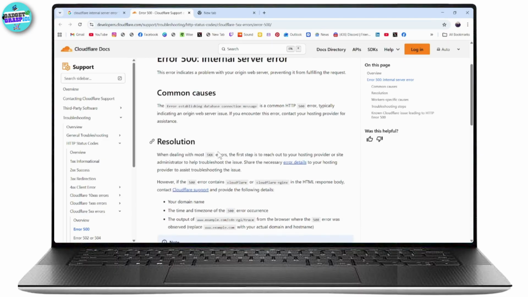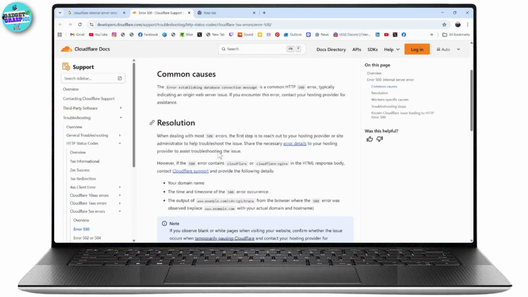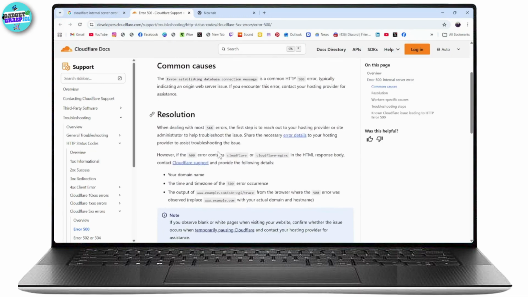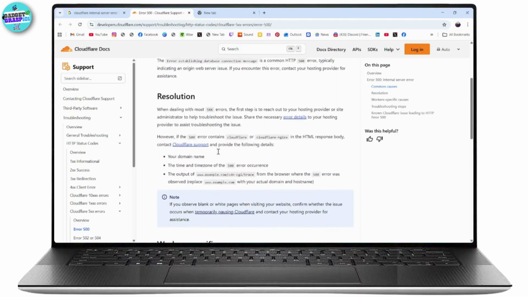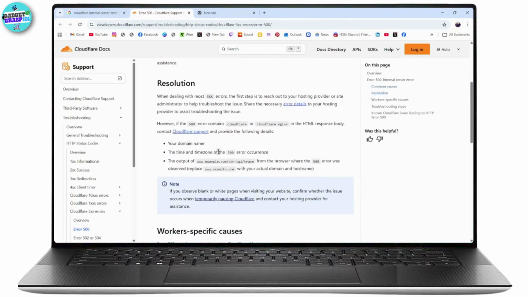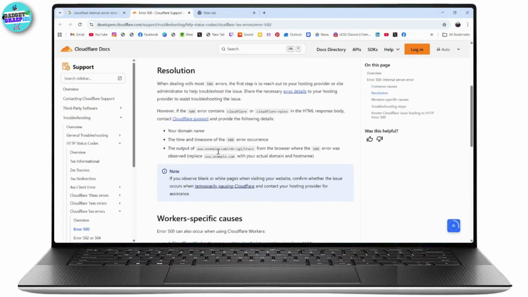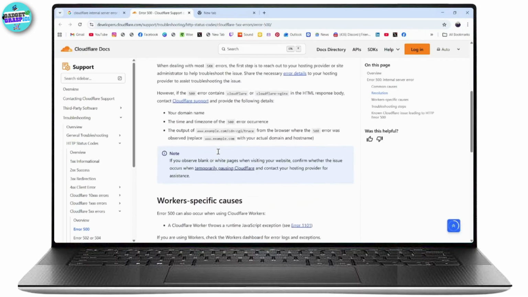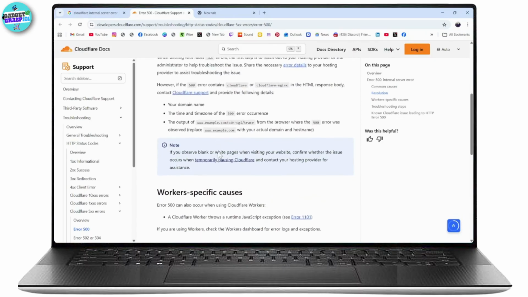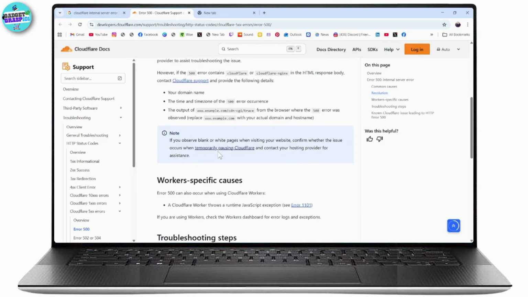Since the issue is server-side, you can't truly fix it, but you can try a couple of things, like wait it out. This is the most effective solution. Website engineers are usually aware of 500 errors and are working to resolve them immediately. So give it a few minutes and refresh the page, clear the browsing data, and your problem might be fixed.